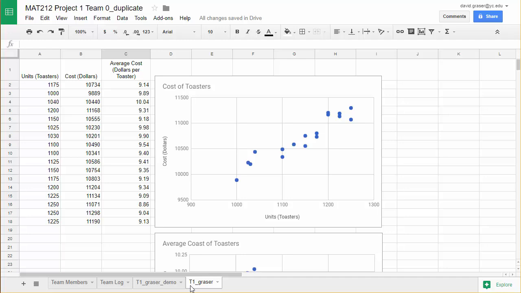Make sure that you label it T1 underscore your last name. And then once you're done, you don't need to do anything. Just leave it in your shared folder. Since I have that folder shared with me also, I can go in and grade it. And then I will leave you and your team feedback in that same folder in a Google Doc.